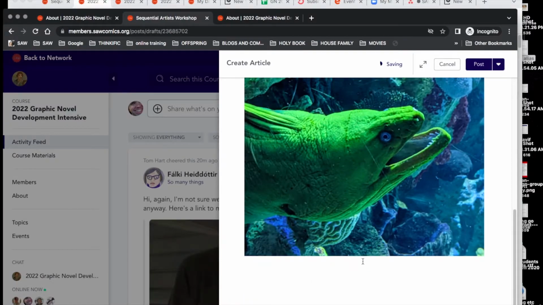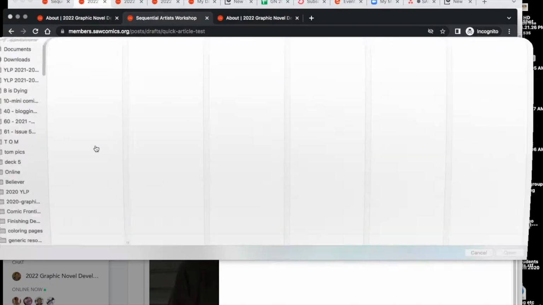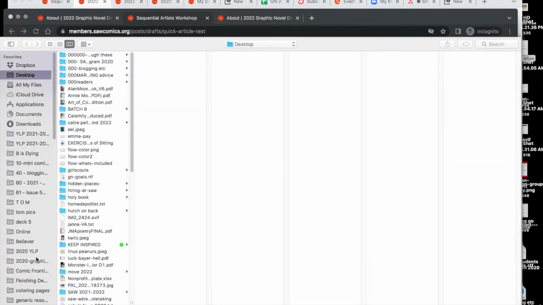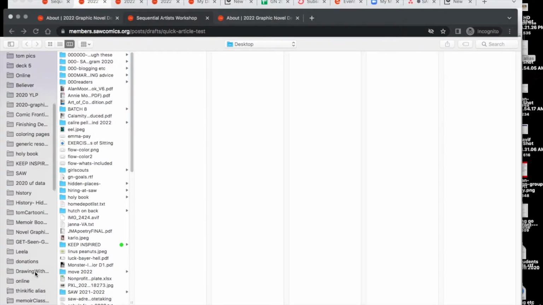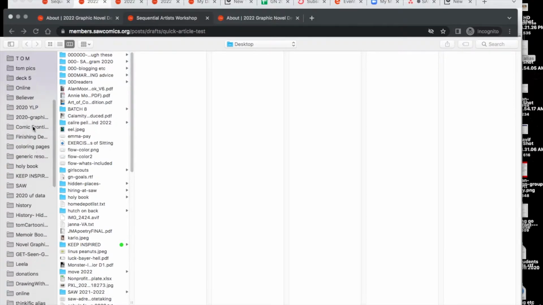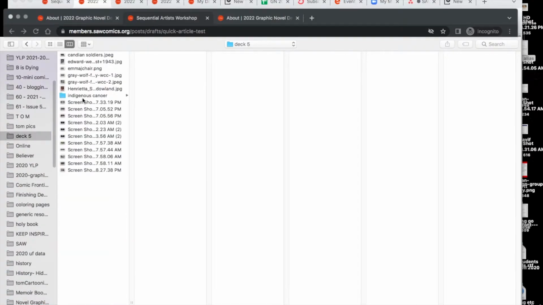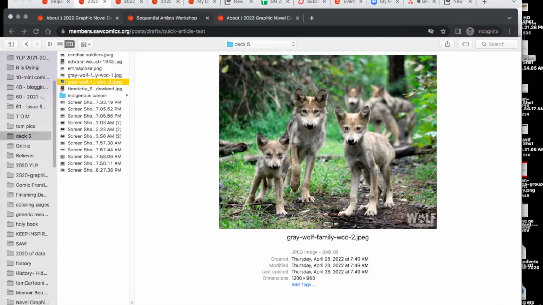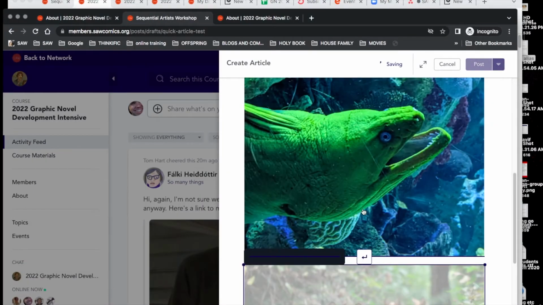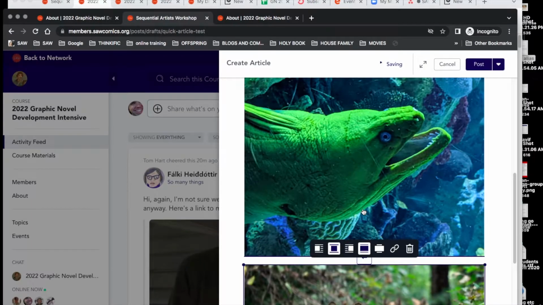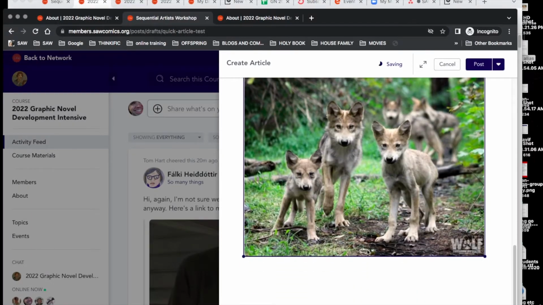I'm going to add some other picture. Let's see what other random picture I can throw in. Sorry, I don't mean to keep you guys too long. Oh, here's a good wolf picture. Okay, so in choosing to post an article, you can continue.